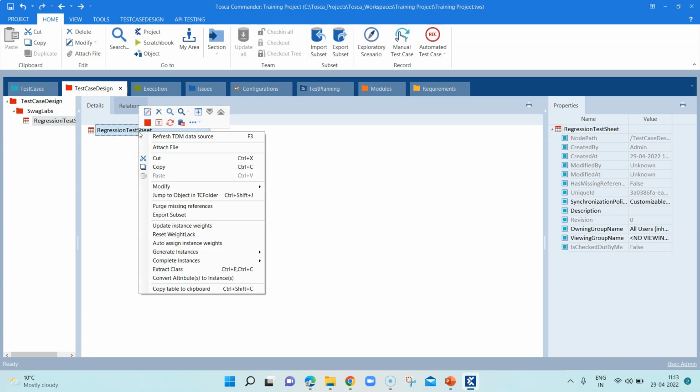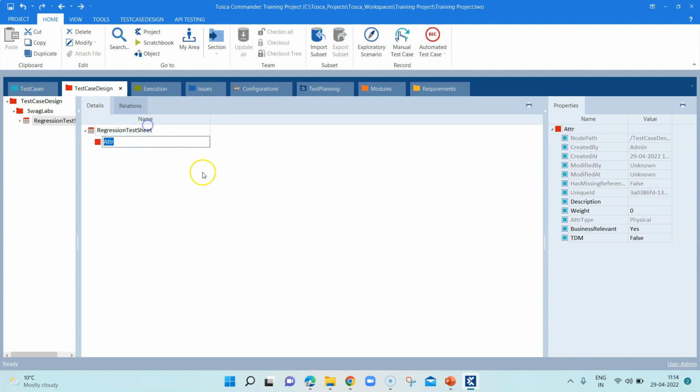So let's see how we can create different attributes first. Okay, so when you right click, you will see there is a red icon or a red button which calls the create attribute, right? This is called the create attribute. You can also create different instances. We haven't talked about it. Okay. There's something called TDM, which is basically a database where you can create your test data, right? But let's talk about the attribute. So click on create attribute, and this should create your first attribute.